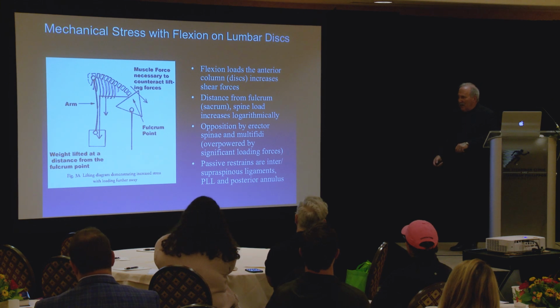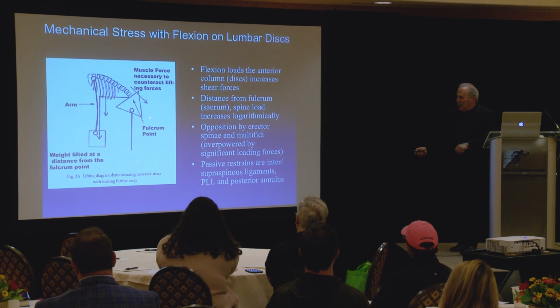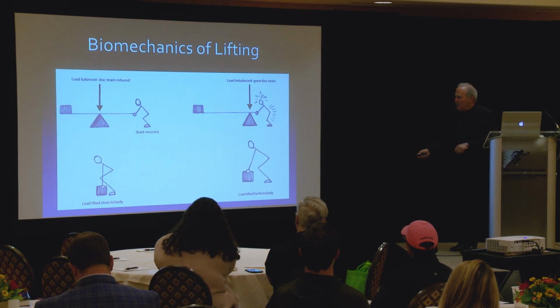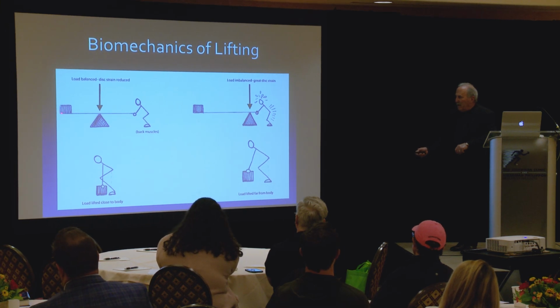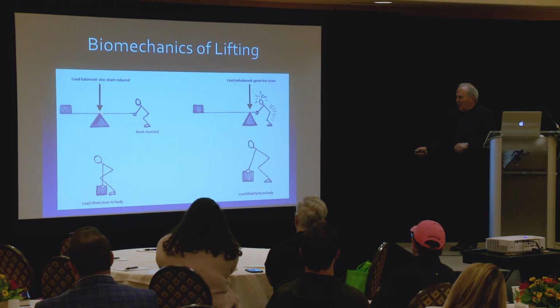This is the diagram to understand how to prevent injury. Look at the fulcrum point. Remember Archimedes' principle: you have a fulcrum, you have a weight, and the opposite side has the same mass as the weight. So if this is 60 kilograms and this is right in the center, you have a 60 kilogram load to hold that weight up. Well, what happens if you take the fulcrum and move it way over to the stress area? You're going to logarithmically increase the amount of load necessary.